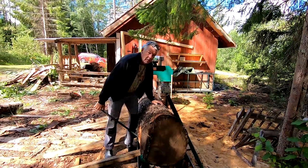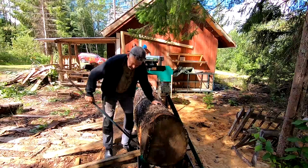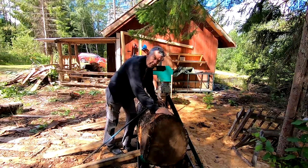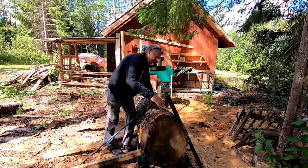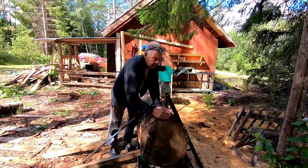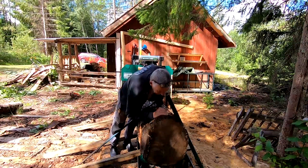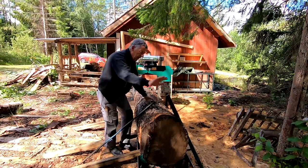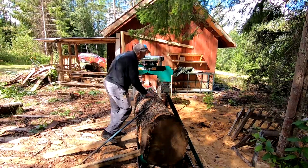Yeah, finally success. I spent, I don't know, half an hour, three quarters of an hour trying to get this in the right position with this end up, or this side up, so I can cut this away. That's a curve out here.